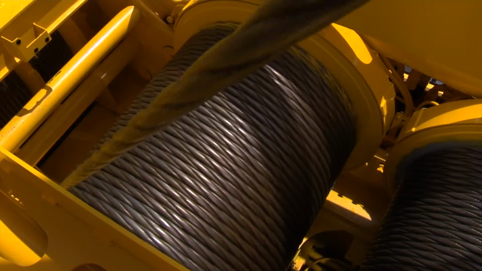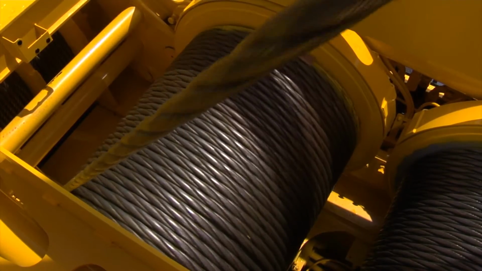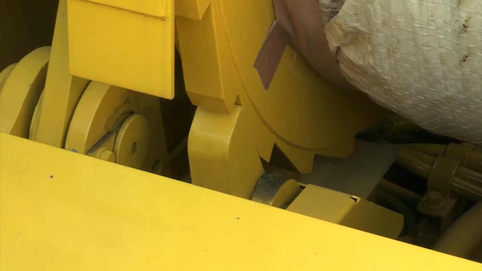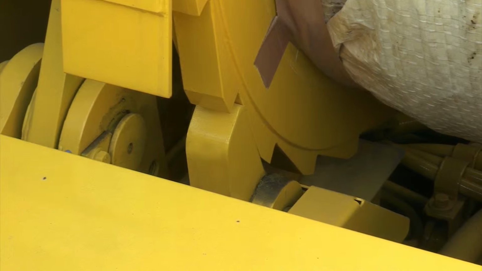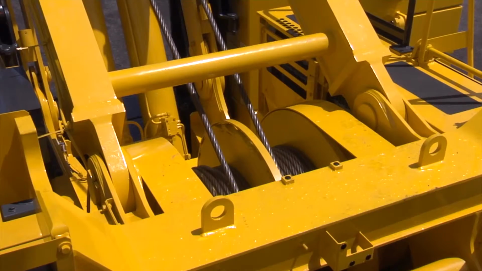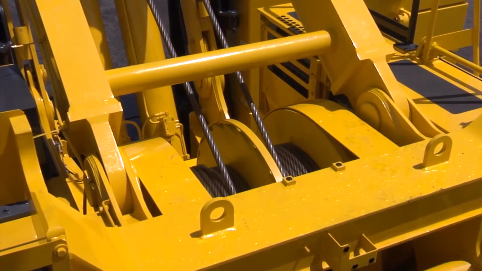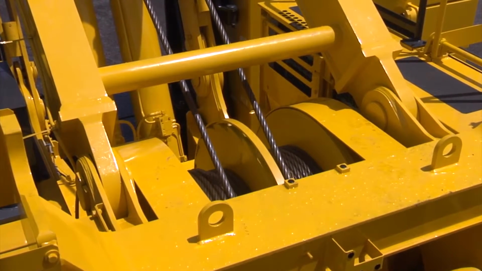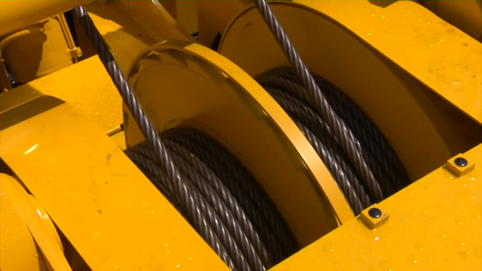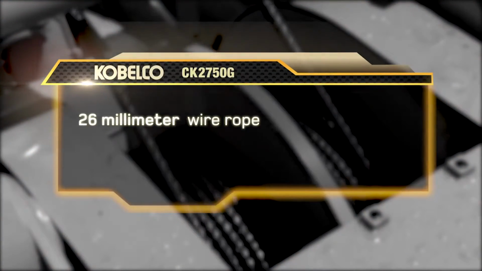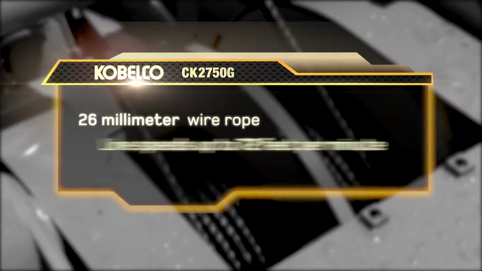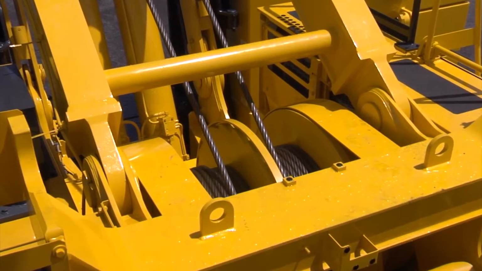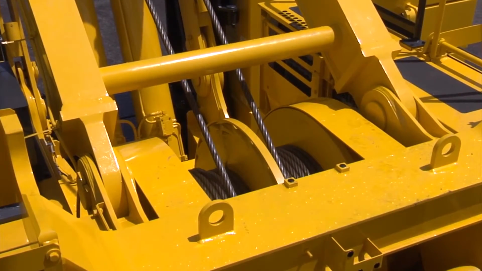The standard brakes are integrated into the hoist motors, are oil-cooled, and are both controlled by the operator lever. Both drums have mechanically operated drum locks that are used for securing the drums. In the rear of the machine, we have a double boom hoist drum driven by a Kawasaki hoist motor through a gear reduction unit and stopped by internal low-maintenance oil-cooled brakes. These drums contain 26 mm wire rope and can produce line speeds up to 72 feet per minute. These drums also have an external mechanically controlled drum lock used for securing the drum.